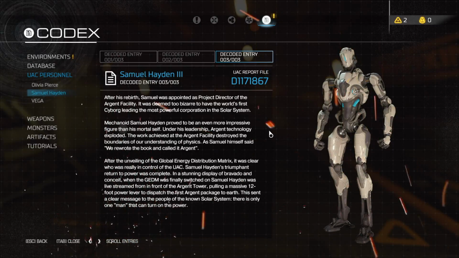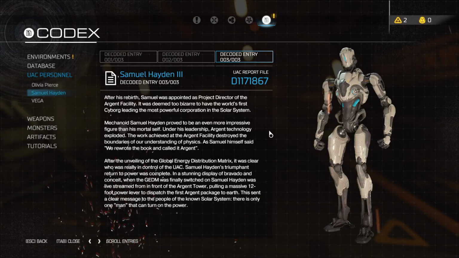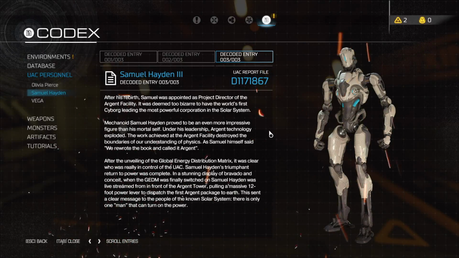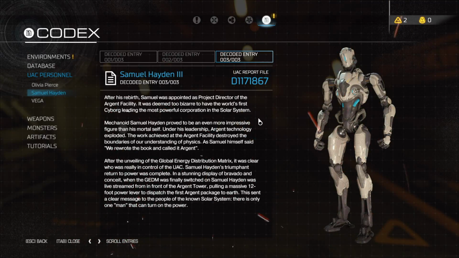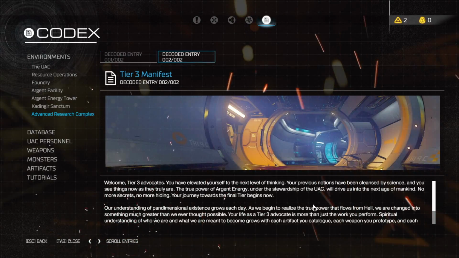In a stunning display of bravado and conceit, when the GEDM was finally switched on, Samuel Hayden was live-streamed from in front of the Argent Tower, pulling a massive 12-foot power lever to dispatch the first Argent package to Earth. This sent a clear message to the people of the known solar system. There's only one man that could turn on the power.